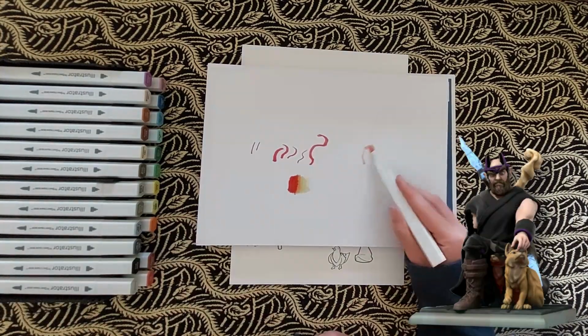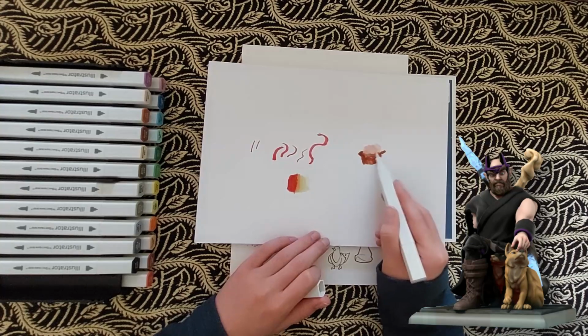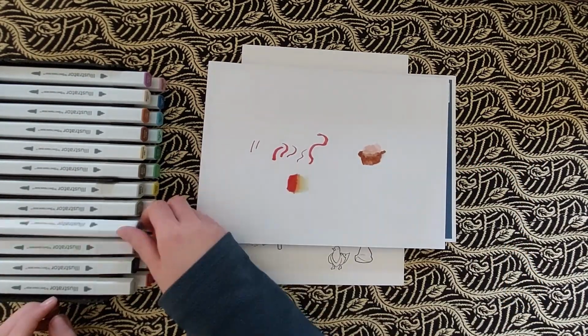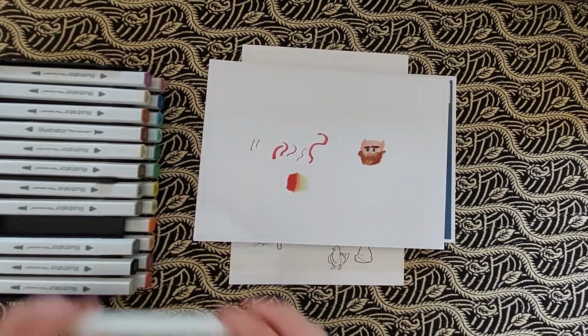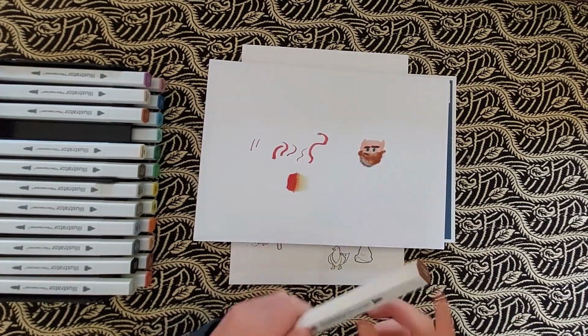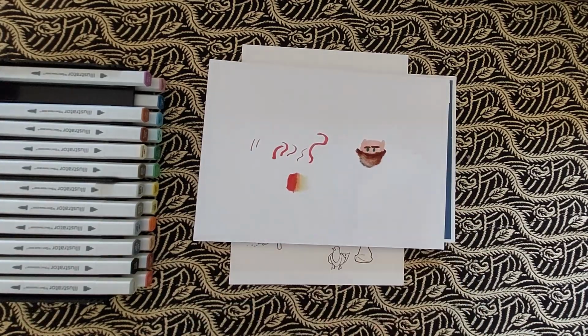I just started drawing one of my characters called Handel, a half-elf. I did not think that the markers were pleasant to work with, but of course I was just trying them out. The more I use the markers, the better I become at using them, and the more pleasure I experience using them.